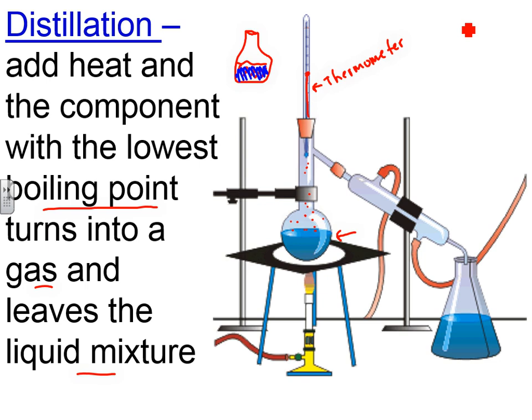As the boiling vapor goes up, it eventually comes down this tube, and this tube has hoses going through it. These hoses actually just have water running through them, usually cold water. And the cold water cools this gas into a liquid again, and the liquid starts going down here, and eventually it drips and collects in this flask. So once you boil off the first liquid, the temperature jumps up, and then you can monitor the boiling of the second liquid, and you would have to change out this flask. If you have 3 different liquids in here, you can separate them by this distillation method.